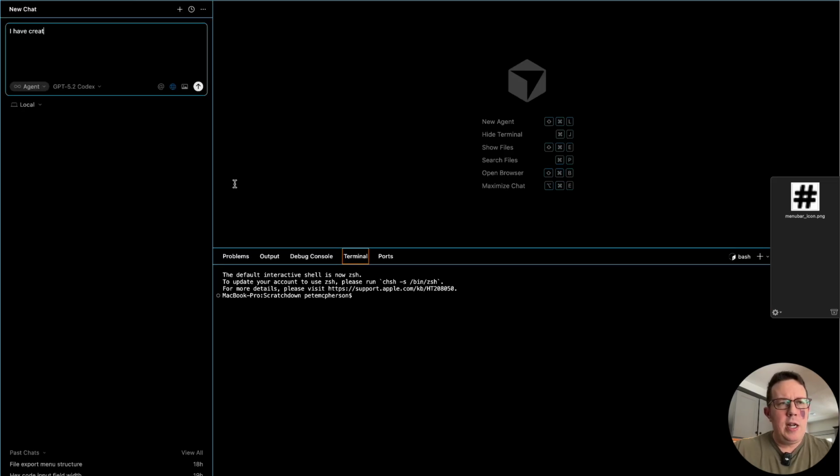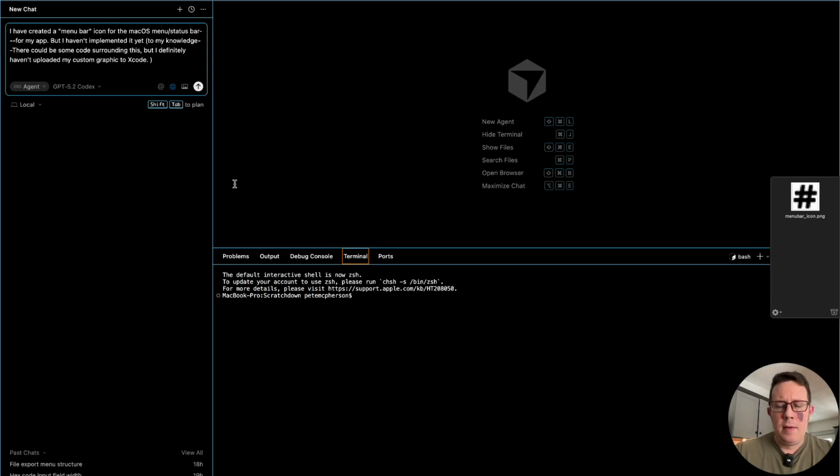I have created a menu bar icon for the macOS menu status bar for my app, but I haven't implemented it yet to my knowledge.